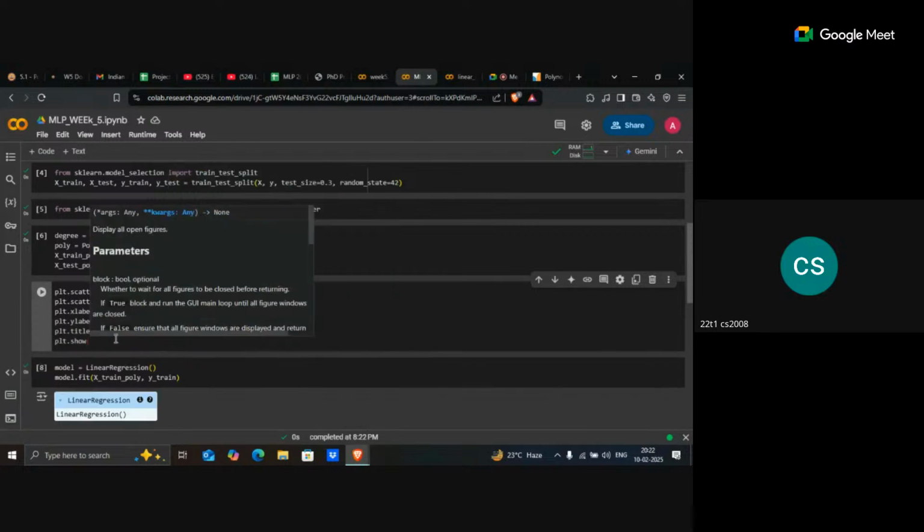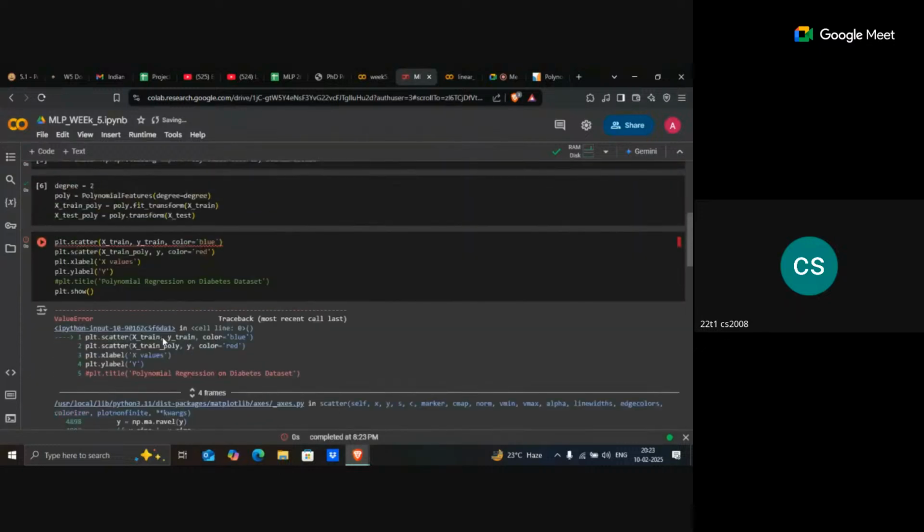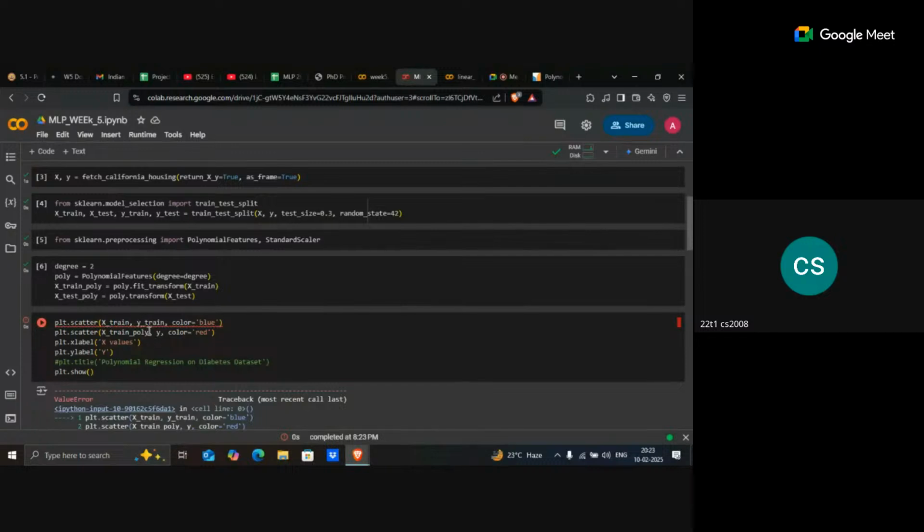Let me first show you how it looks like with color equals to red. This X level and Y level are not necessary now. Maybe I can just name it some X values, and this is some Y. Degrees by title is not needed now. Let's see what happens. X and Y must be of same size. So what happened?